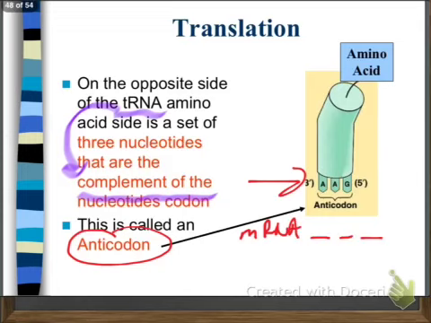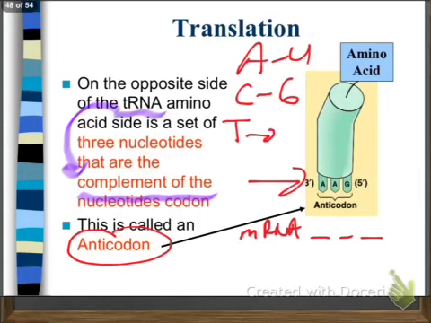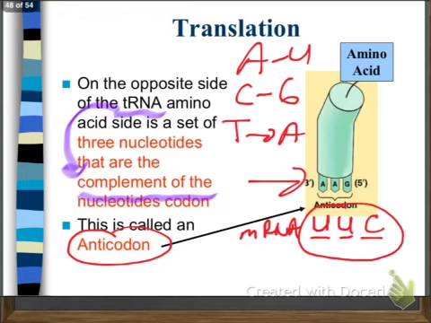Well, again, remember our base pairing relationships: A pairs with U, C pairs with G, and then T in a one-way relationship will always pair with A. So going from what would complement A here, it looks like it would be U. So it would be U, U, C. And then we would take this codon and apply it to one of those charts that we showed you earlier to come up with the corresponding amino acid.